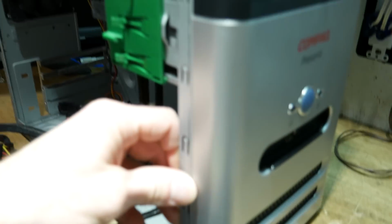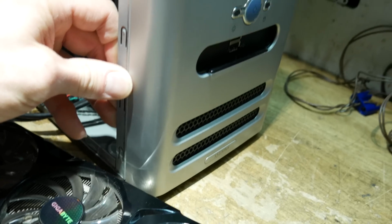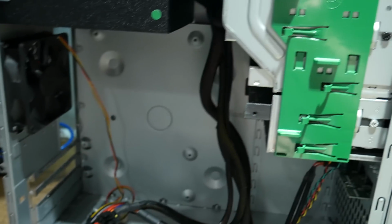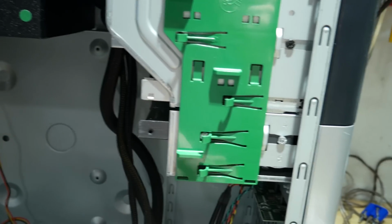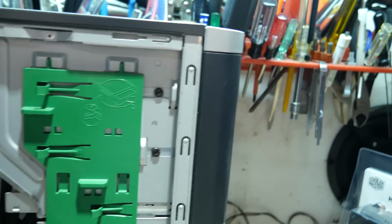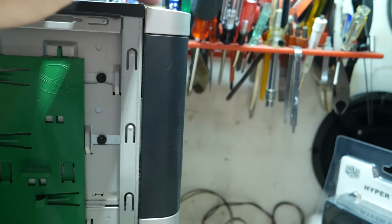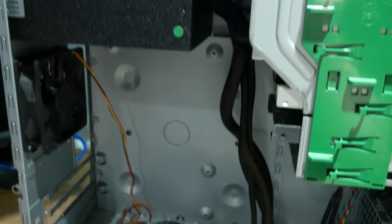If you're not aware of which case this is, it is a compact Presario S5100NX. Really nice solid case. There's a couple things I don't care for in it, mainly the drive mounts that require you to pull the drives out the front, which involves removing the faceplate, often breaking the plastic mounting tabs, but other than that, these are decent cases to work with.